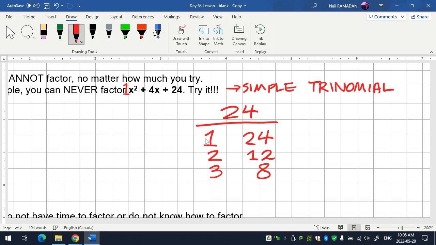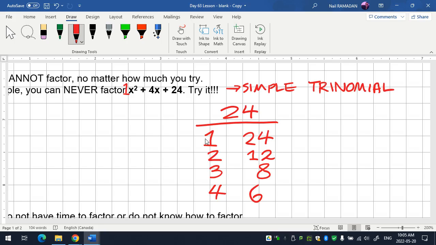Okay. What is the last one? The one you said. 4 and. Okay. How do we decide which one of those work? 10? We don't have a 10. Which one will give us a 4?